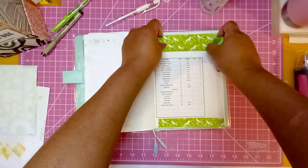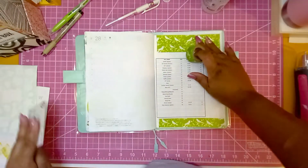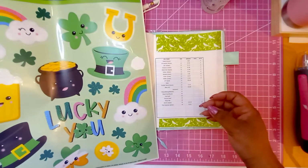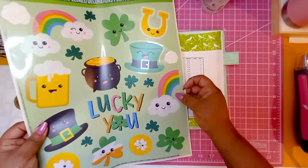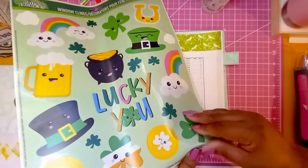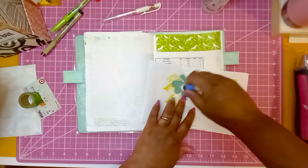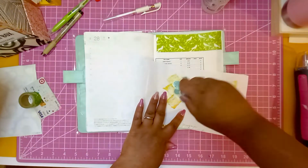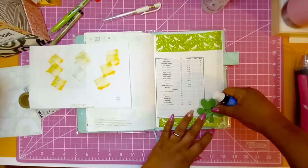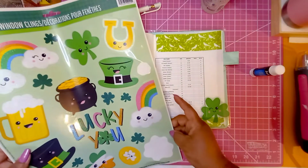And I pre-print my bill spreadsheets for the year, so I pay the same bills usually every month, and I just type it up, both copies of it, and I just glue it onto the starter page for my month. And as the bill dates come up, which is usually only twice a month, I pay bills on the 15th and the last day, and I just go through each one of them just to make sure the right amount was deducted from my bank account, or I paid, documenting whatever amount I paid.